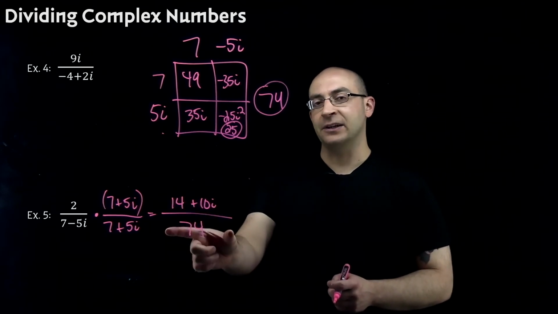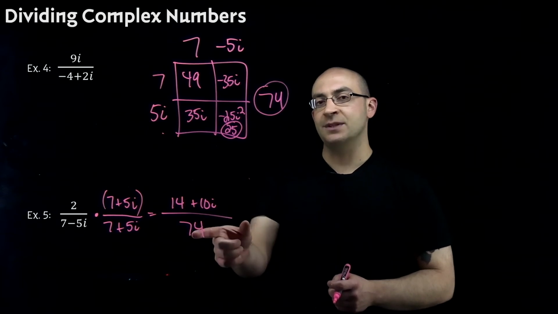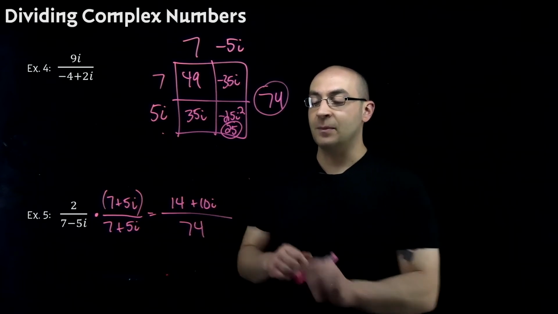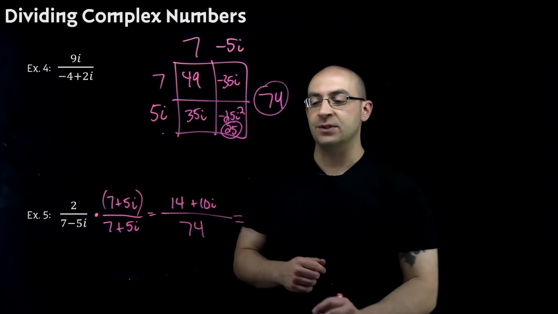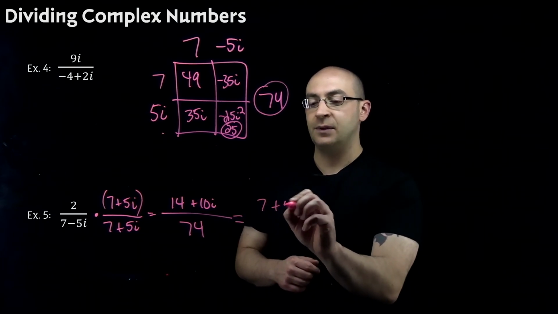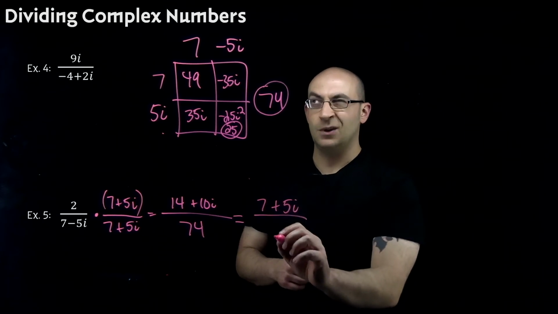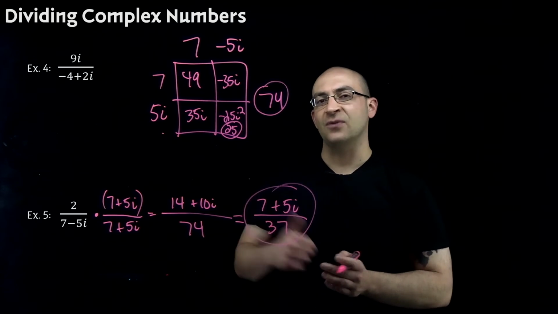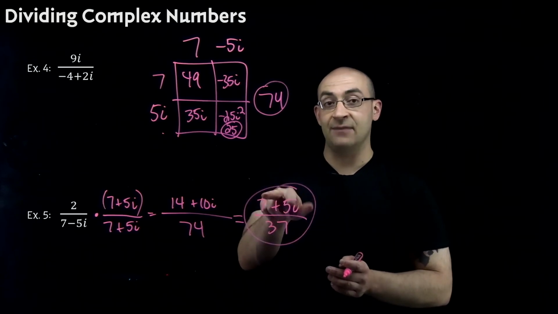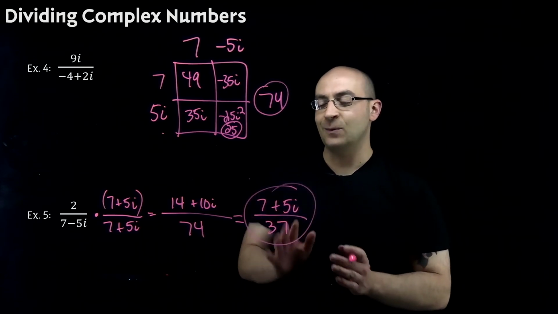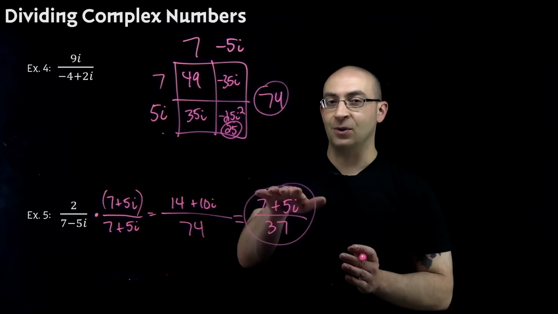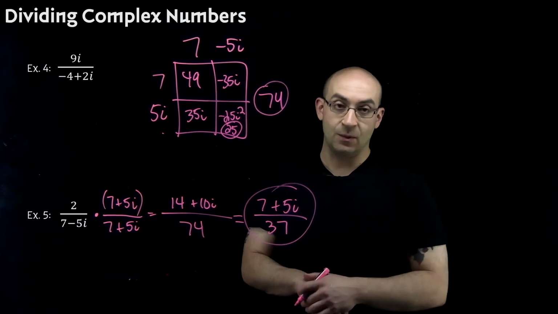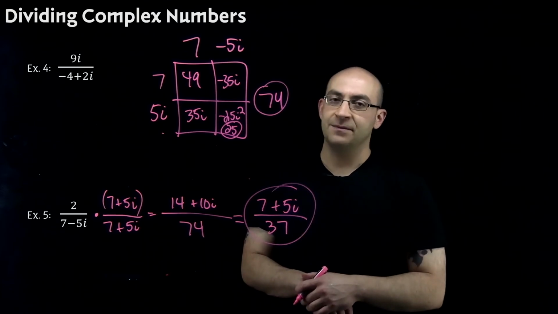Again, take a look at what we have. I've got terms that I can divide something out of. They all have a 2 in common. So I'm going to divide by 2 on all 3 terms. 7 plus 5i over 37. Now that looks a little different than our first problem's answer because we did have this switched. Again, when we have a denominator, when there's a fractional or a rational thing here, it doesn't matter how a plus bi works as long as it works. Can't simplify anymore, final answer.